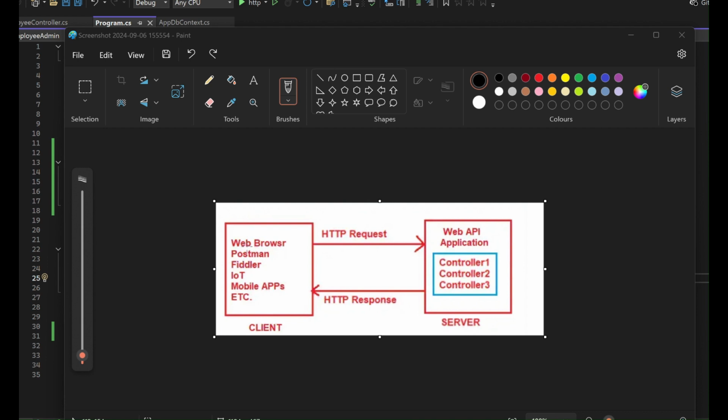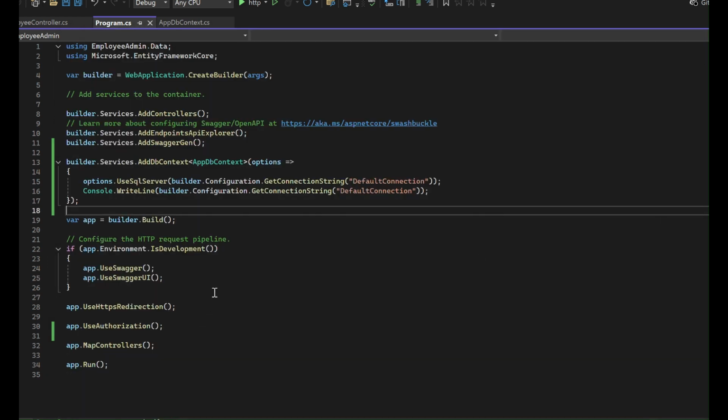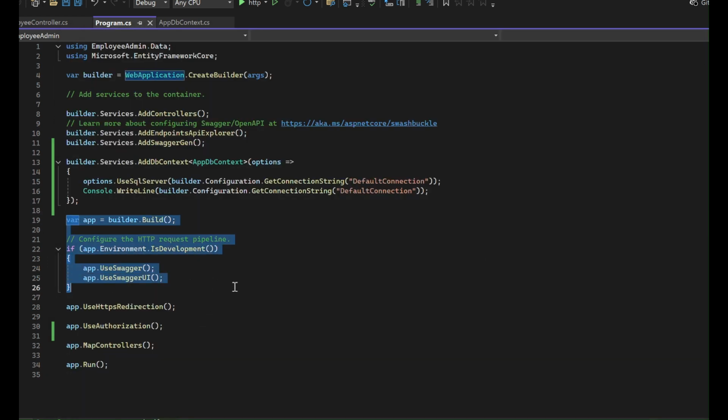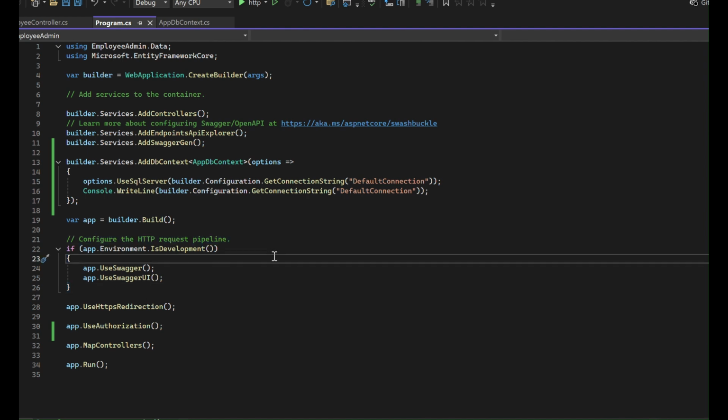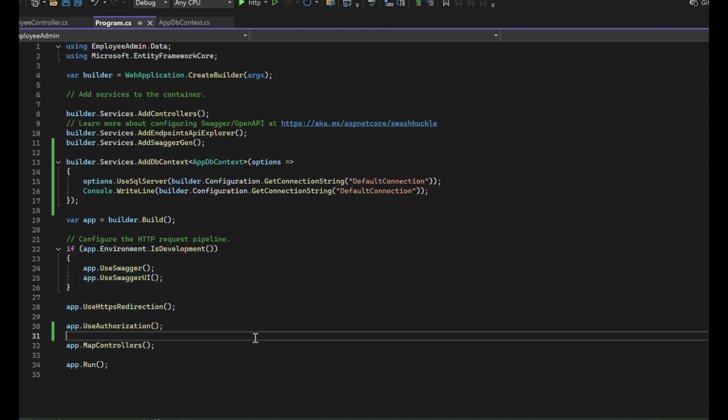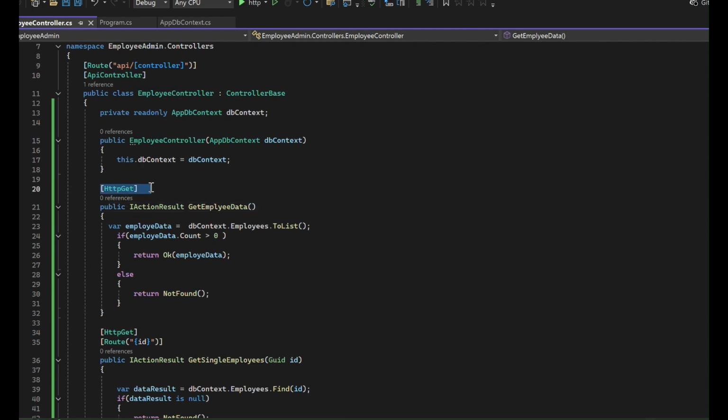Consider that you get an HTTP request to your web application. First it goes to the processing pipeline, which we call middleware. Whatever request comes, it comes to this HTTP request pipeline. If everything is working fine here, then it navigates to the controller action method you requested, and it hits there.